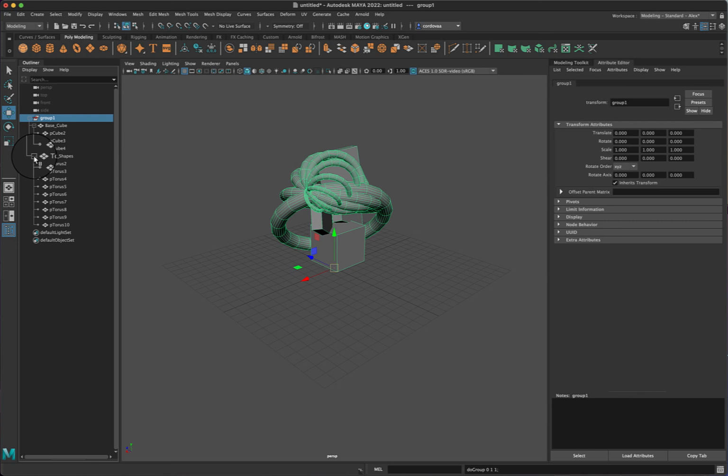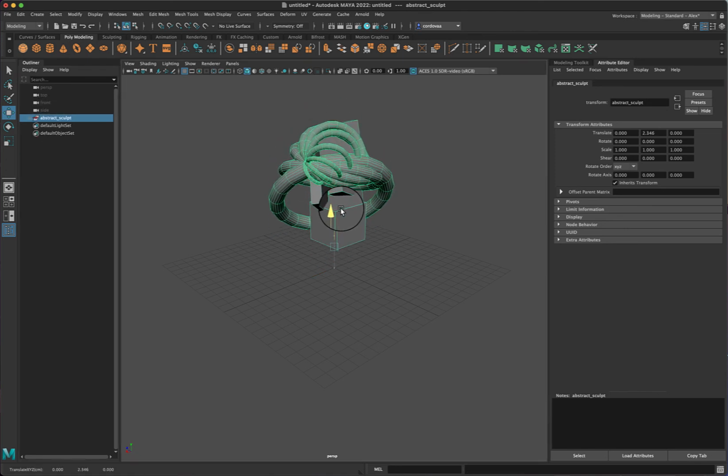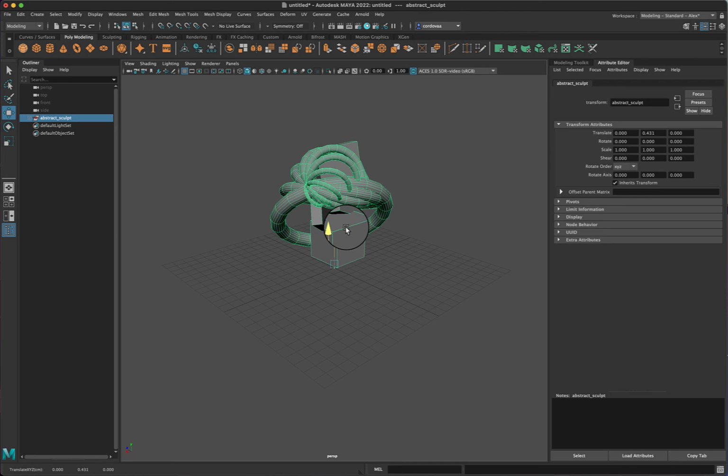Again, I could keep adding to this if I'd like, and it's called Group 1, but really I want to name this Abstract Sculpture. So I'll go ahead and name this Abstract Sculpture or Assemblage or whatever you want to name it. There it is, and it renames it over here. So again, in my attribute editor, I can name it here or over here. And now you can see that if I select that, I can move that as a whole. And in the next video, I'm going to show you how to add a platform here and a back wall so that we can start adding color to this and finish off our assignment.